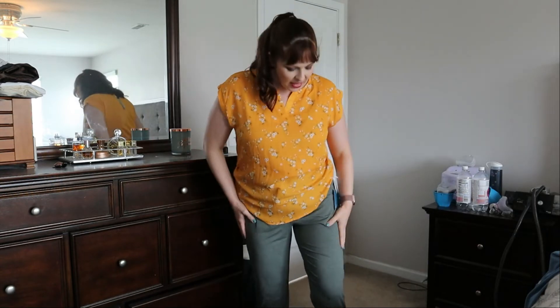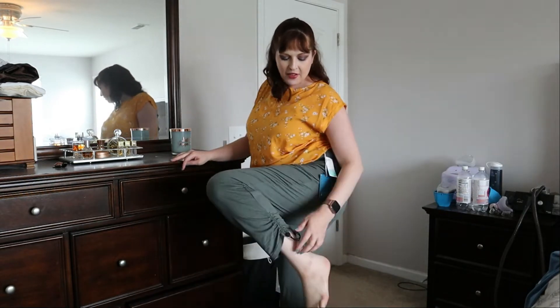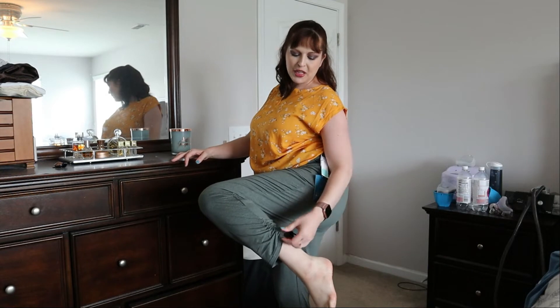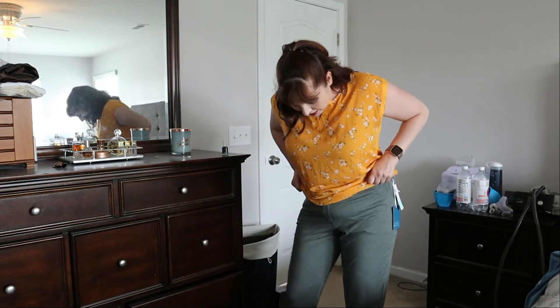You guys know the drill — we're going to flip the camera around and try all of these on to see what we think on the body. So here are the last two things I pulled out of the box, clothing-wise. Starting with the pants — surprisingly, I don't hate them. They are very very soft; they come to just above the ankle with a little bungee cord sort of cinch situation, which is actually kind of cute. They are very comfortable and don't look awful on me.